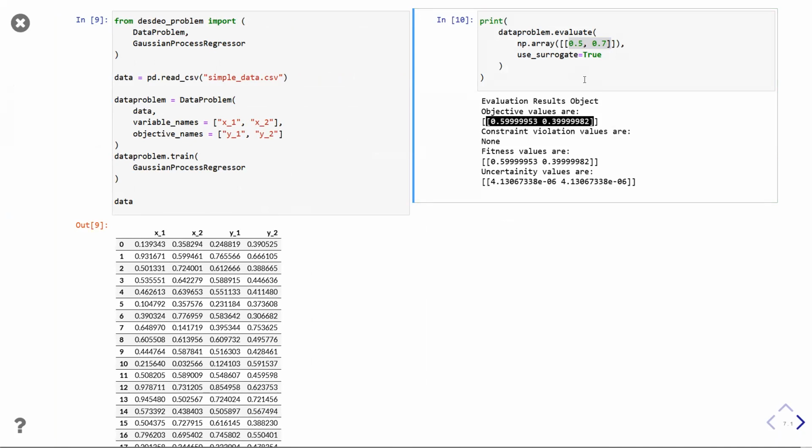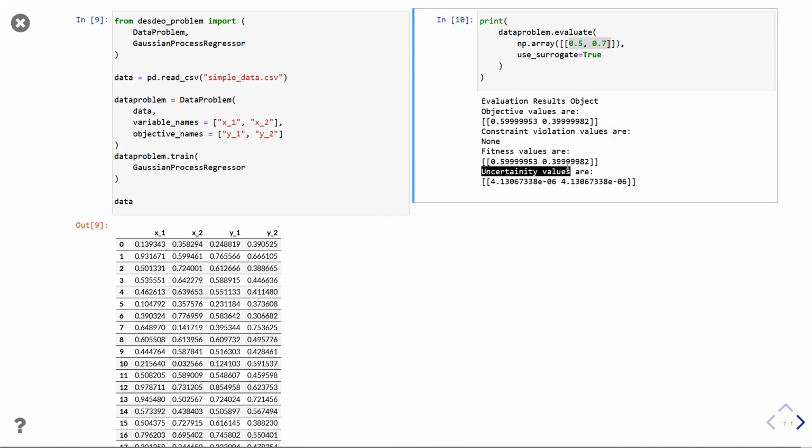And that is something that we have to deal with in any data-driven problem. These values are not going to be 100% accurate. There will always be some uncertainty margin, some margin of error. And those margins are represented using these uncertainty values here.